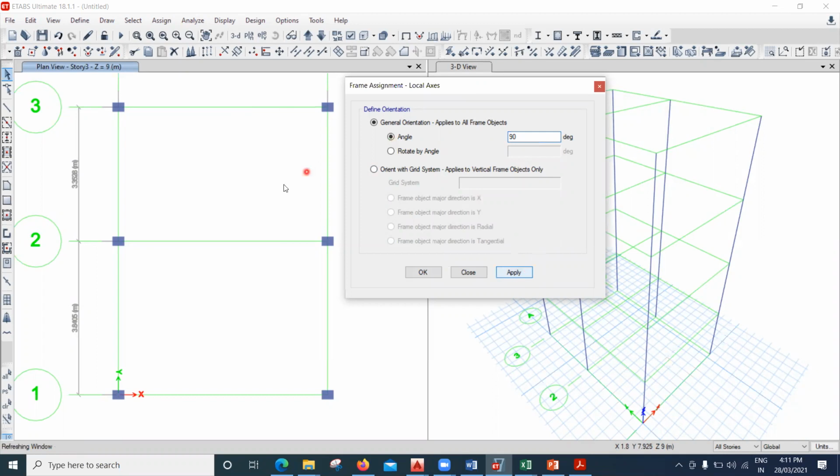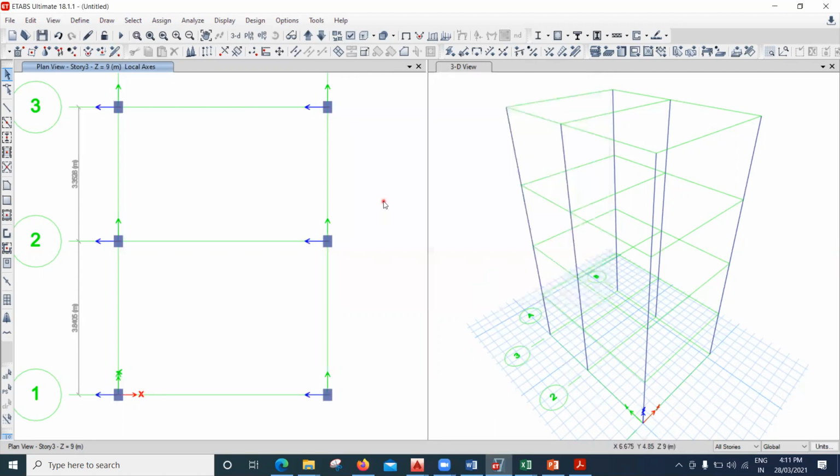Okay, it's not done. Yeah, it's done, right? You can see all the orientation has changed. Close it now, and this is how that orientation is changed. So you can see something green and a blue color. If you don't want to see that, click on this. It's show undeformed shape. Everything will be vanished. Yeah, right.